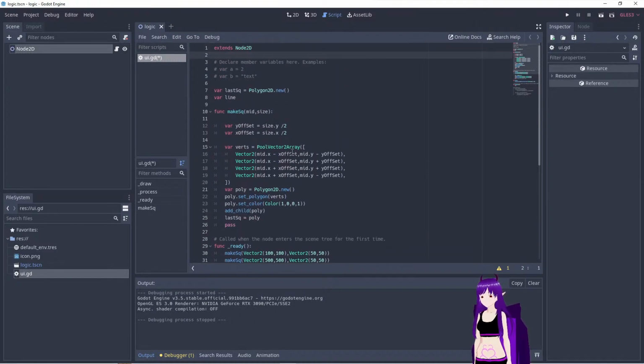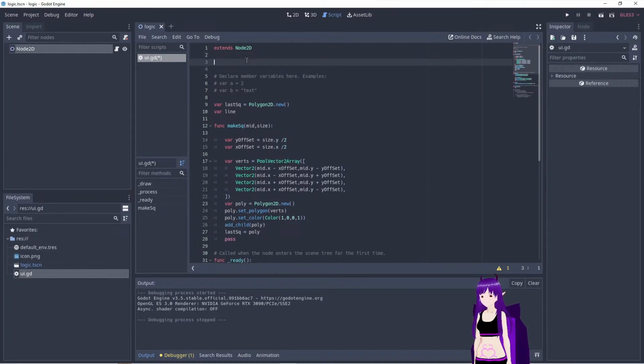So first step is we're going to have a concept of a state that basically our mouse is going to be in. So I think we're going to do that with an enumerated type.